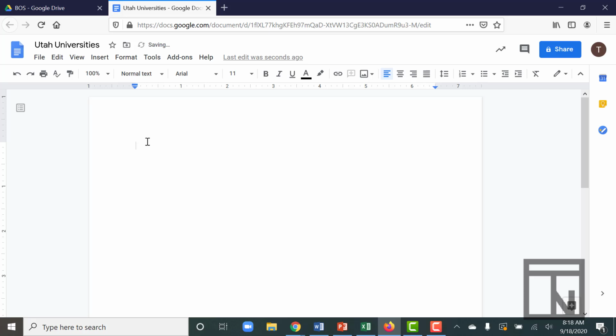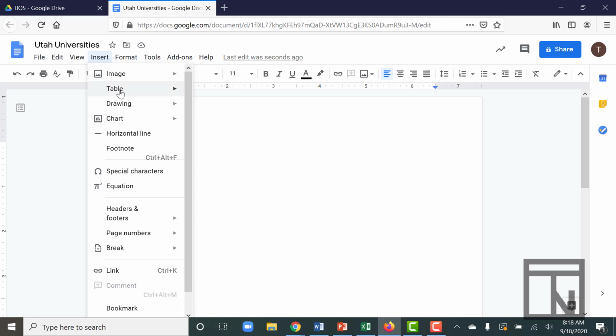All right, so the first thing I would like to do with this document today is create a table. Because we are creating something, we're going to be going to the Insert tab. Pretty much anytime you create something in Google Docs, you'll usually find it in the Insert tab. So since we're inserting a table, we'll go to the Insert tab. If I click on Insert, the second option down is Table, and then it's going to give me this grid. The grid is there to visualize the size of the table that you want to create.